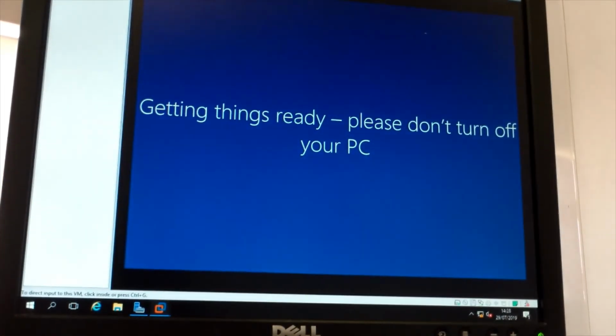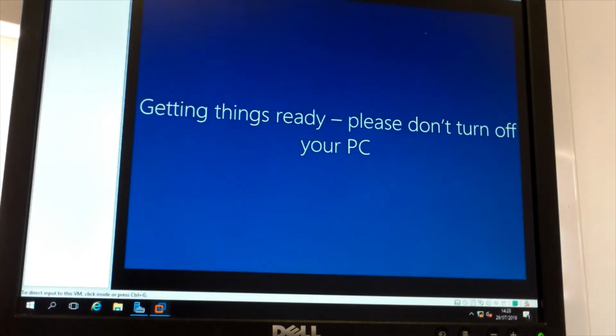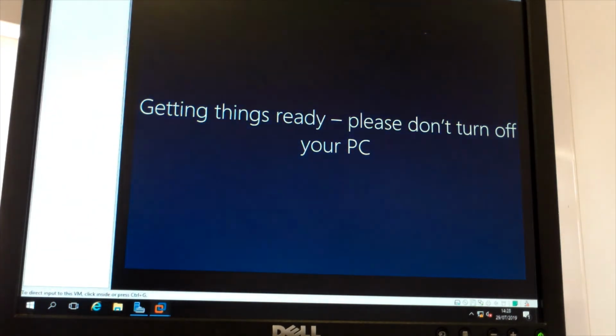So what the students will start noticing is that it's just like installing Windows as normal. Slow, boring, but also it is an independent system running on another system, using resources taken from the host system.